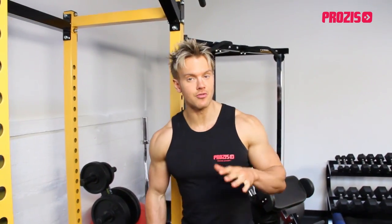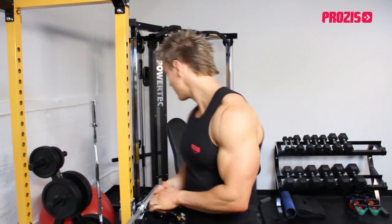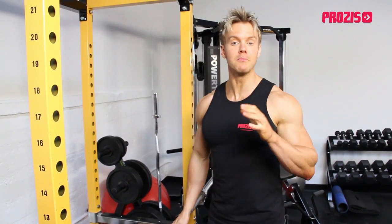Clean and press is a great exercise to start on. First of all, it's a compound movement, meaning we're working the limbs across more than one angle. So the elbow and the shoulders are coming into play. Compare that to something like a machine where we're limited with that range of motion. They're often known as isolation machines. So the main benefit of the compound movement means we can move more weight.